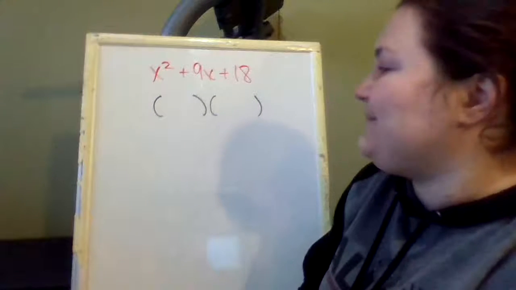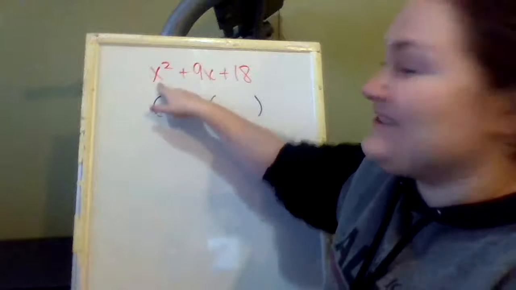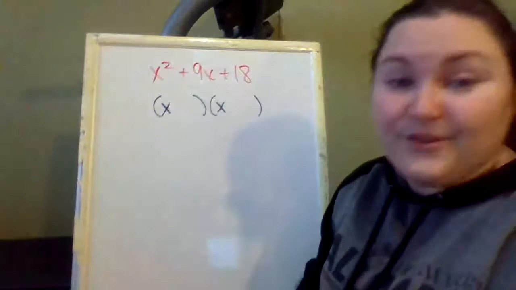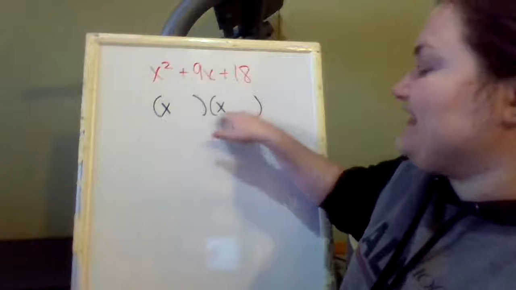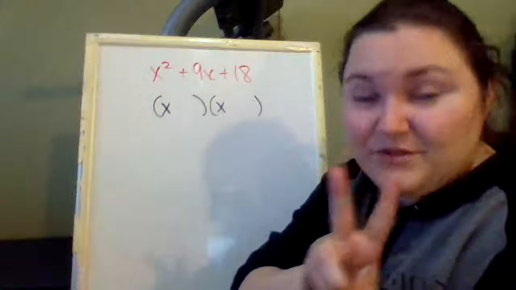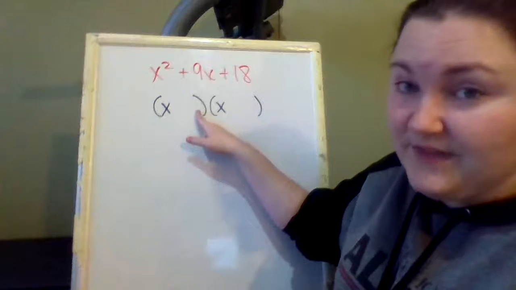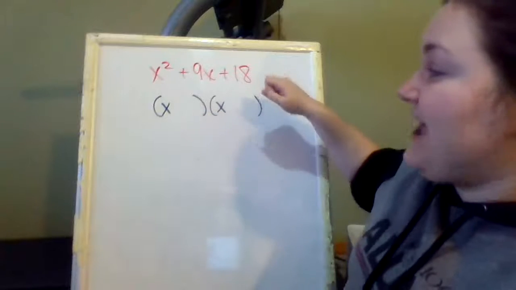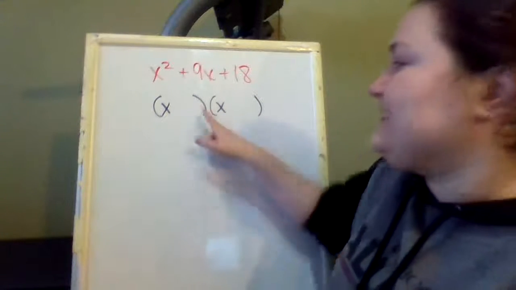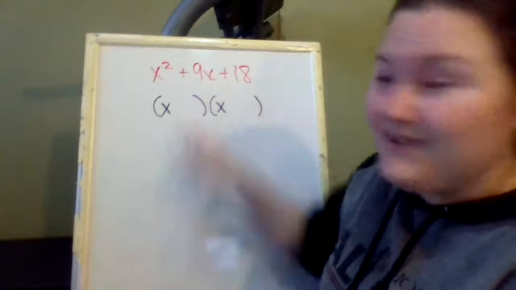Another quick thing you can do at the beginning is, because we know these first two terms are going to multiply to give us the x squared, I can go ahead and fill in x and x. The rest of this is just going to be figuring out what these numbers are. Ask yourself, what do you know about those two numbers? There should be two things you say. One thing we know is that they multiply to give you 18. And the other thing we know is they should combine to give you this 9 here.